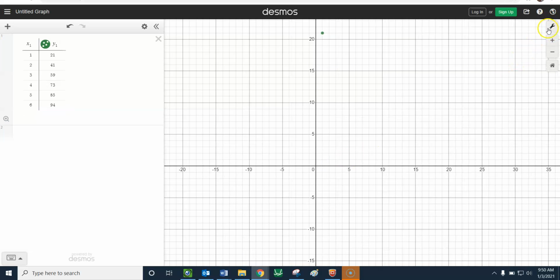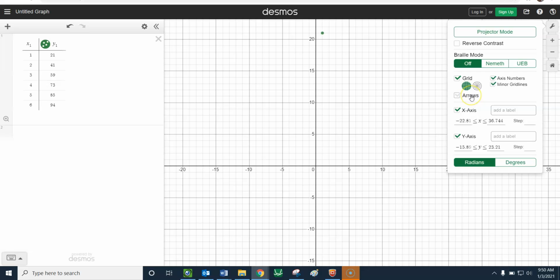Or I'm going to click this little wrench over here and I'm going to control my viewing window. This works with graphing calculators. It works with a lot of graphing type things. On my x-axis, the x's, remember this down here we learned at the very beginning of the semester means between. Between what two numbers do we want to view?